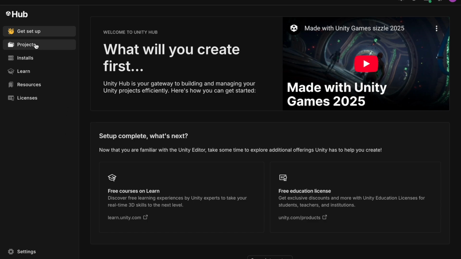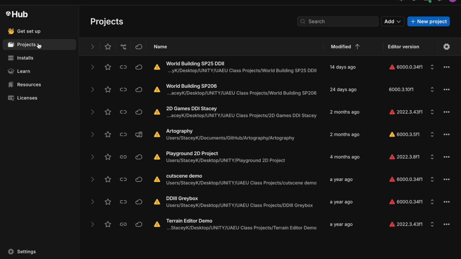So over here on the left-hand side, we go to Projects, and you'll see here that I have a bunch of different projects. If you're opening this for the first time, of course, this will be empty. There's a note here next to some of mine. You'll see that I have these warning signs right here that said this is an outdated version that's had security issues. Now, I could use this one. It's really only for games that have been published up into like Google Play or the Apple Store, right, that have been known to be hacked into these games. So if we're just building on them, if you have something like this, it's fine, you can use this.